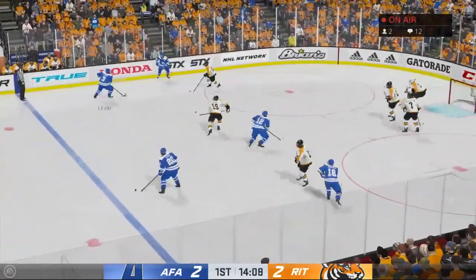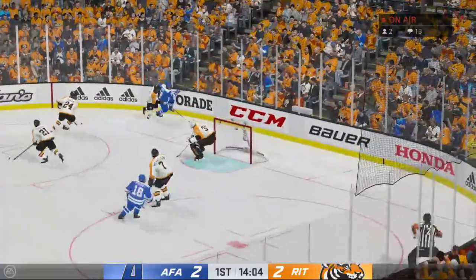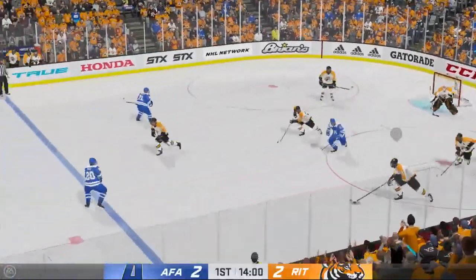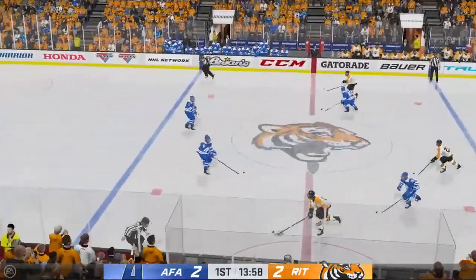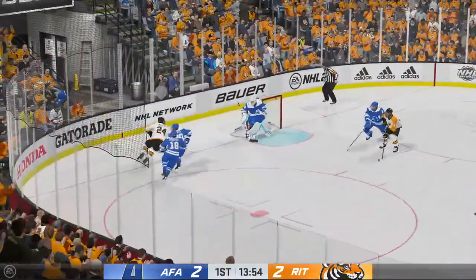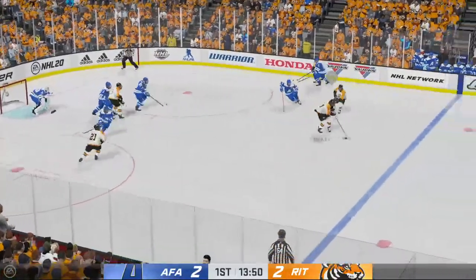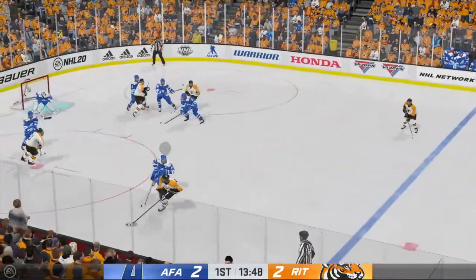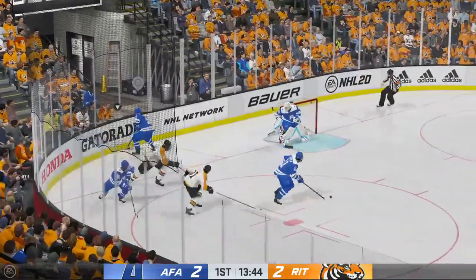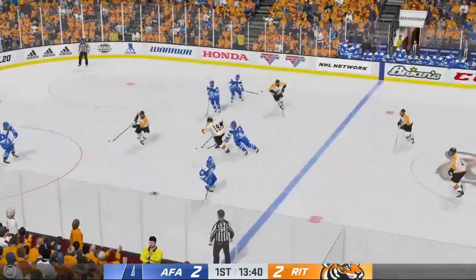Picks it up in the offensive end. Puts it on net with the stop. Scooped up along the wall by Brody. Rochester's got the puck along the wall. McCabe's carrying it ahead. McCabe's got it behind the net. Quick feed to Wilms. Looking to make something happen in the offensive zone. The Falcons get a hold of the puck along the boards. Moves the puck across to Lynn.